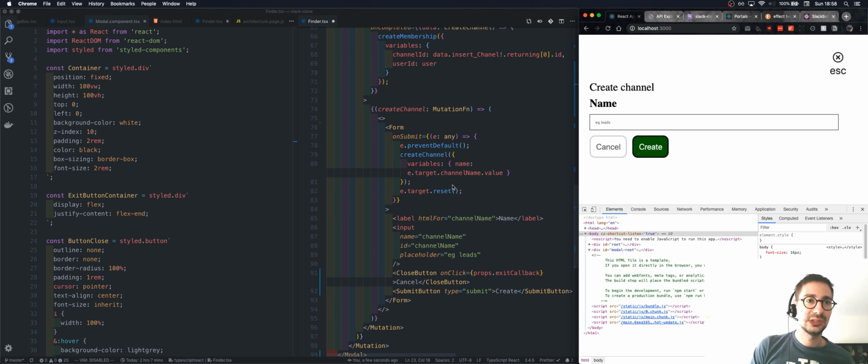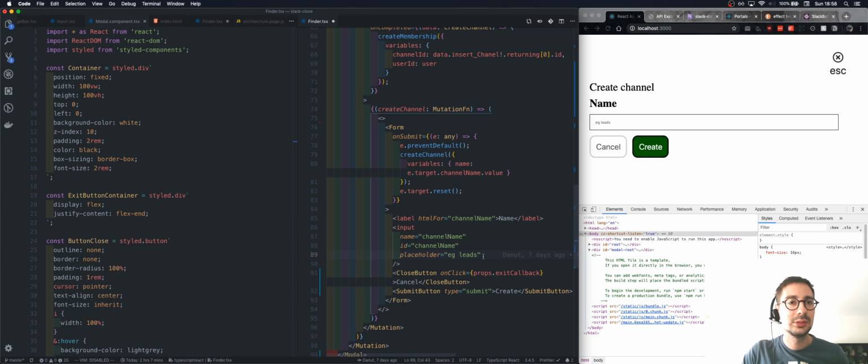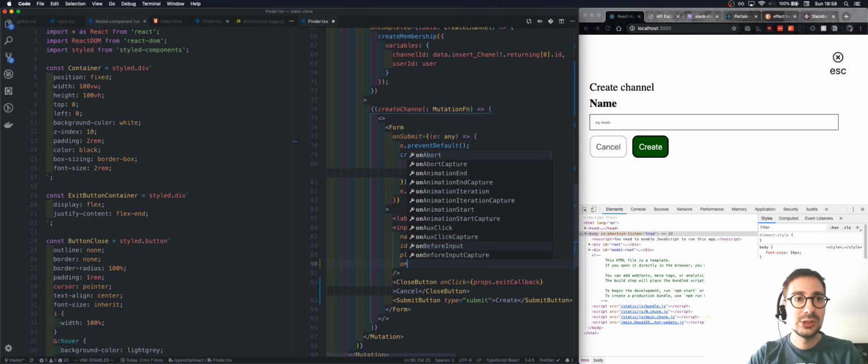We want to style the disabled thing, but how can we know when it's disabled? Okay, so we want an on-change event here.